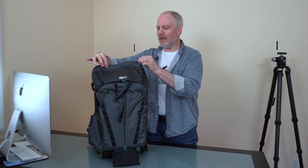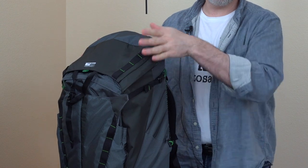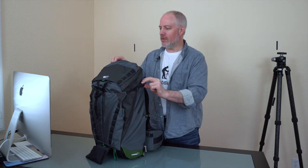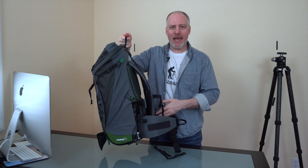Looking at some bits and finish — the lip of the top curls down and over, so there's a built-in amount of weather protection. Overall the construction of the bag is very solid — everything from the stitching to the zippers. I'll carry the bag and pick it up fully loaded just by the one little handle and I've never had a problem. My old bag for five years is still rock solid — no tears, no lost zippers, nothing like that. The updated rotation bag has the same level of build quality.